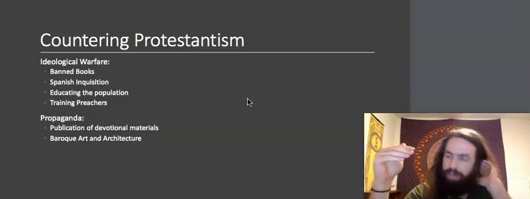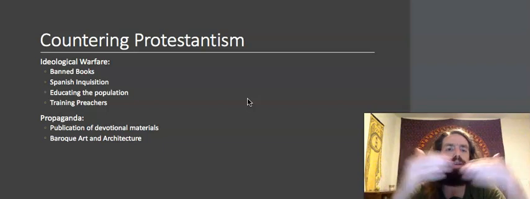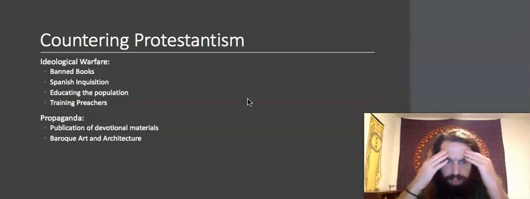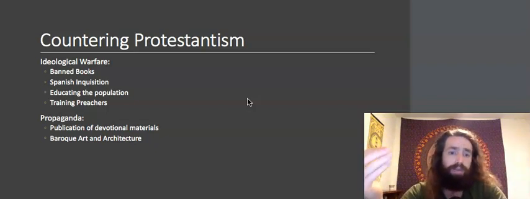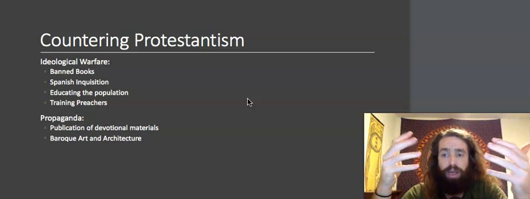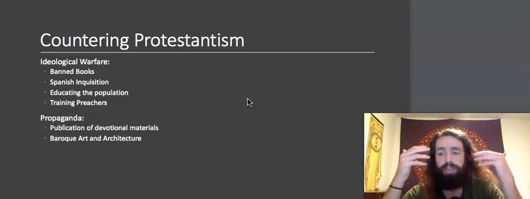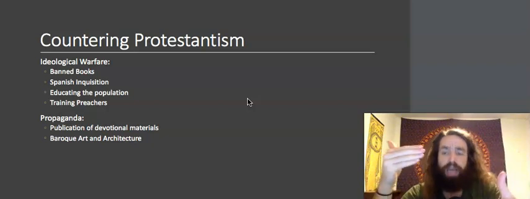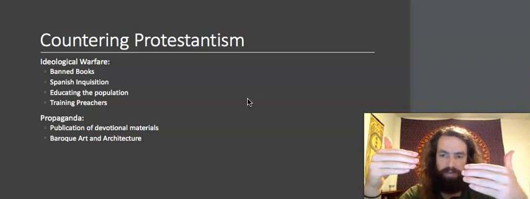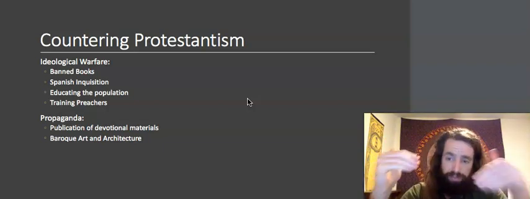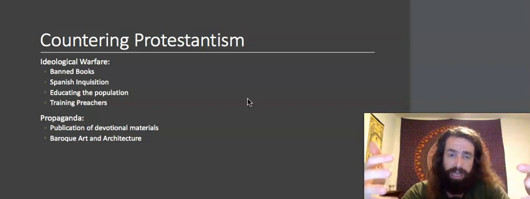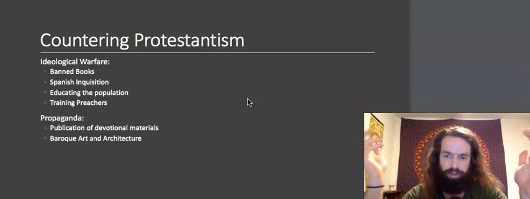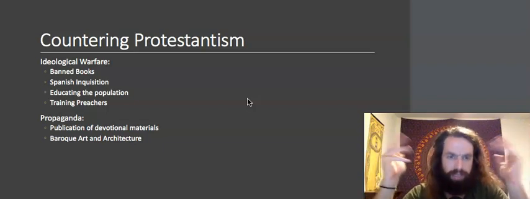On top of banning Protestant ideas, there's also an emphasis on the production of Catholic propaganda. So there's increased use of the printing press to produce devotional materials. One of the main things that would be printed would be a catechism, which is a question and answer guide to what you're supposed to actually believe. Also books of prayer and lives of the saints and stuff like that, to start getting Catholic literature out there to compete with Martin Luther's pamphlets and stuff like that.